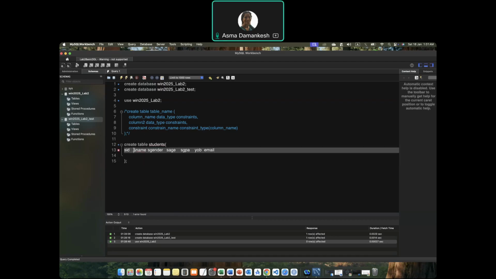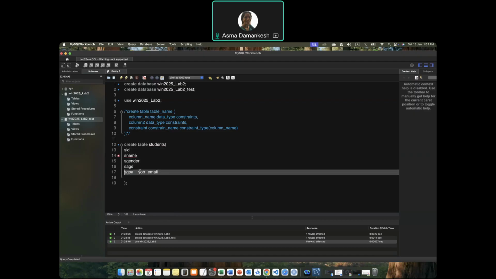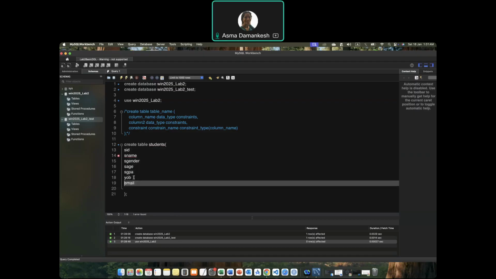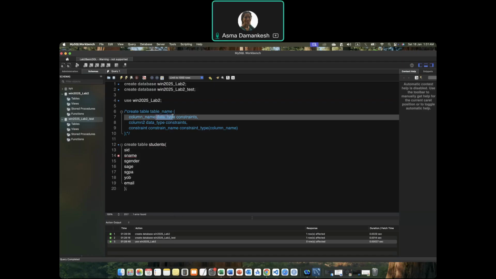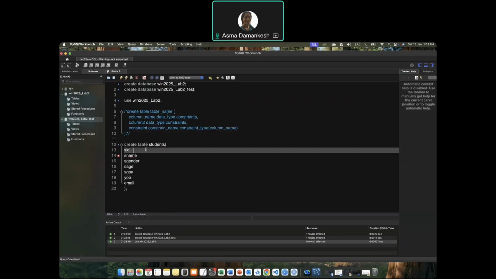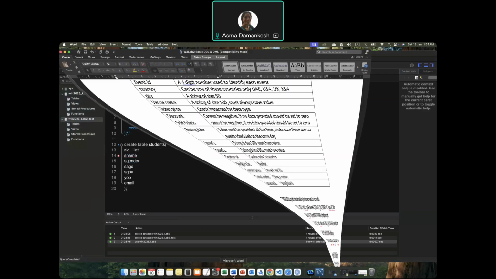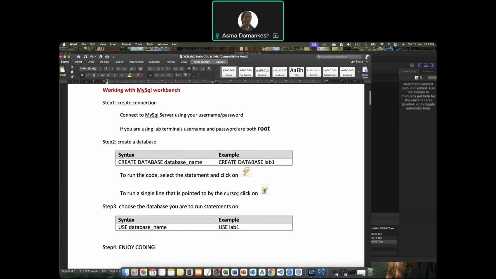We put the names of our columns or attributes. Anything you do with databases, keep in mind to do it one step at a time and not get confused. The first thing we do is decide on the data type, because that's a must. The constraint is optional. The data type of each column. So what data types do we have? Let's come here and have a look.